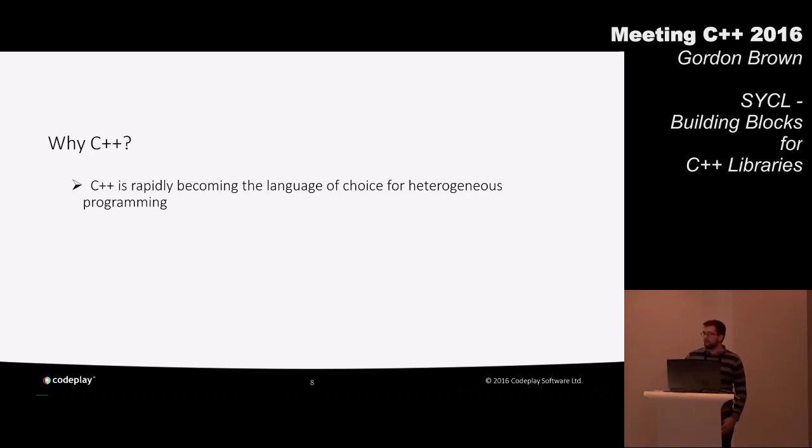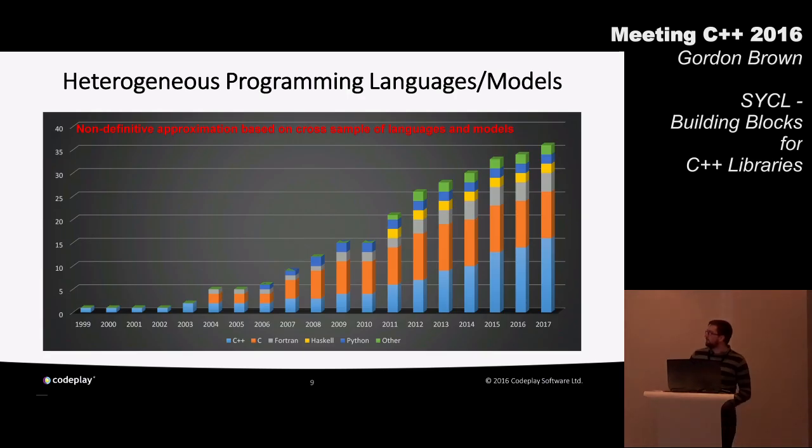To try and demonstrate that, myself and some colleagues put together a list of C++ programming models and languages. The criteria for this was any C++ language or model that targeted heterogeneous systems. So it wasn't just multi-core CPUs, but also heterogeneous devices like GPUs, FPGAs. And also, there had to be a language or a model in themselves. It couldn't just be a wrapper. So we took this list and we mapped it out against the years that they were released in a graph. And this is what we came up with.